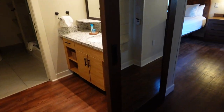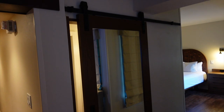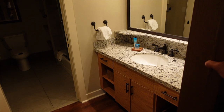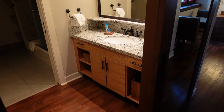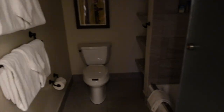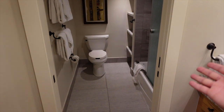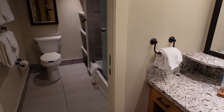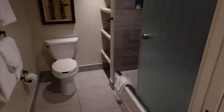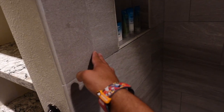Let me show you the bathroom. First, you have these beautiful sliding doors. The theming is very awesome in this room throughout the resort. Look at that — turn on the light here. Look at the space, I mean, holy cow. Here's the shower. Oh, I love this. I want this in my home.